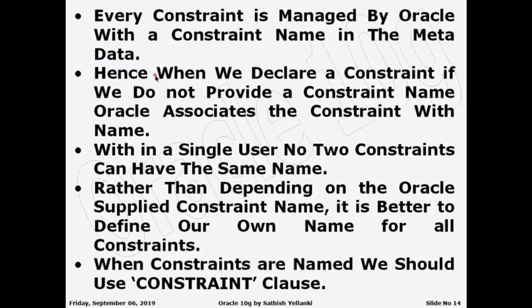But professionally, if you are asking me, definitely it is good to give a constraint name from our side rather than leaving it to Oracle. And at any point of time, two constraints can never have the same name within the same user. Okay? One user can have many tables, one table can have many columns, but within one user, no two constraints have the same name. So by giving the name of constraints, we should always see that our constraint names are not getting duplicated. So how we can do that?